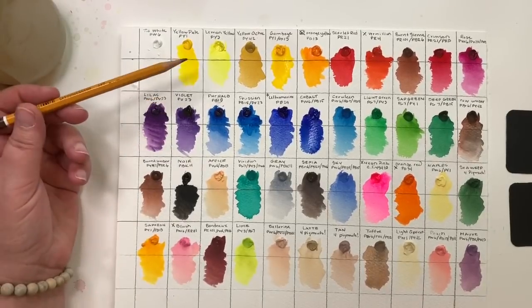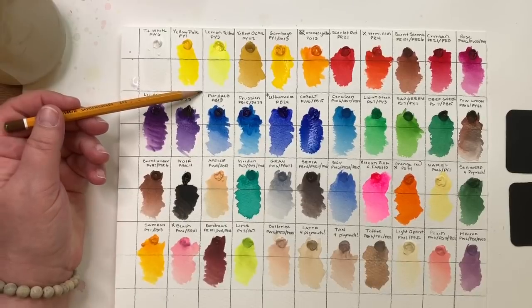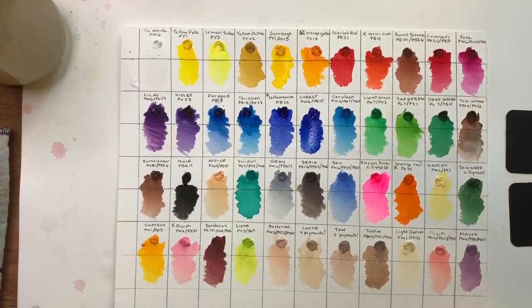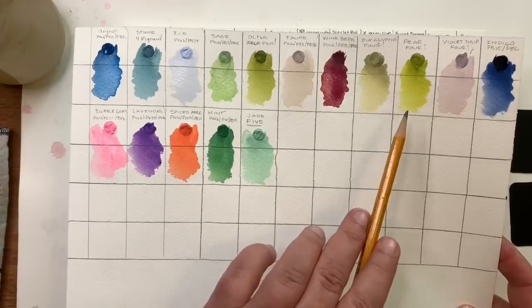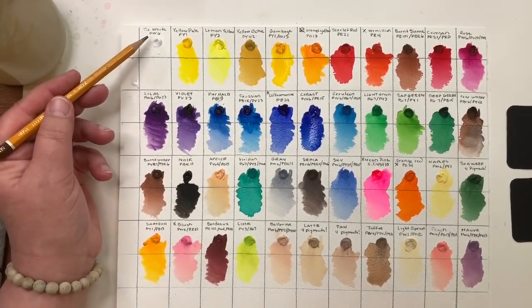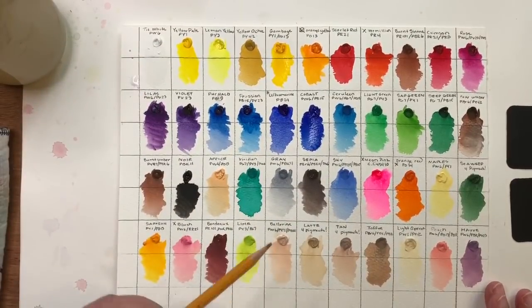My general impression is the colors are exquisite. I mean, really, really beautiful and very vibrant, and they dry just as vibrant as they go down. So they don't lighten up a lot, which is probably due to a lot of the white pigment, which will hold the color better. But they definitely go on very smoothly and very vibrantly. Now, obviously titanium white PW6, and you're going to see PW6 in a lot of these colors, okay?